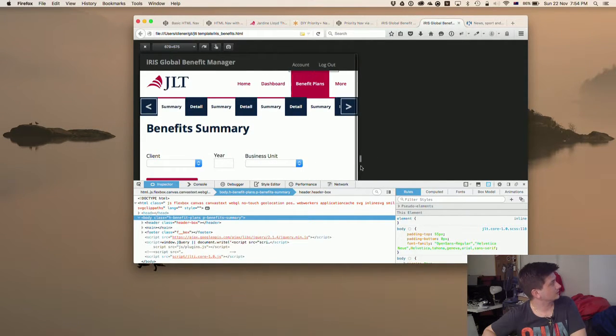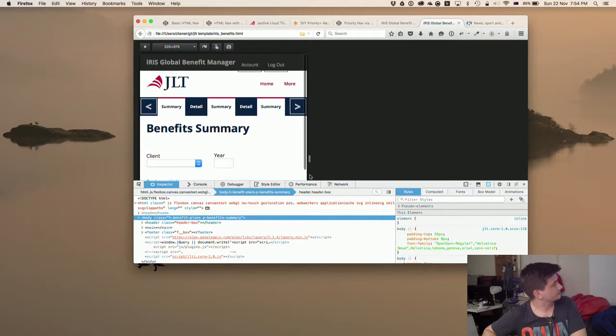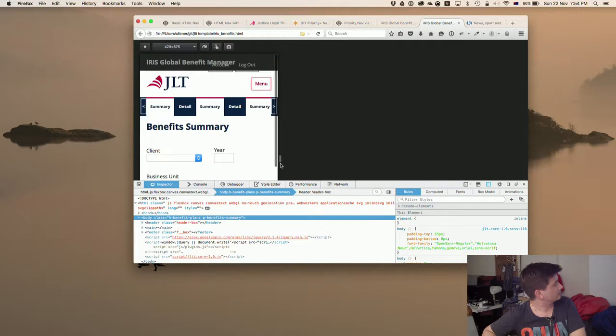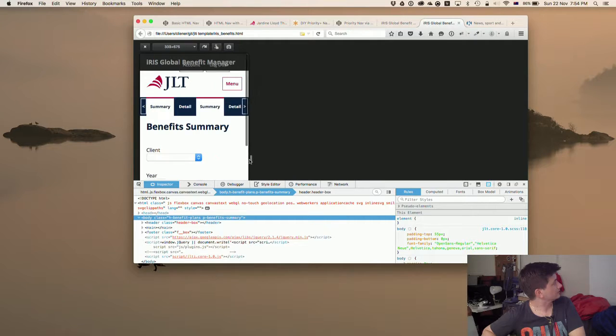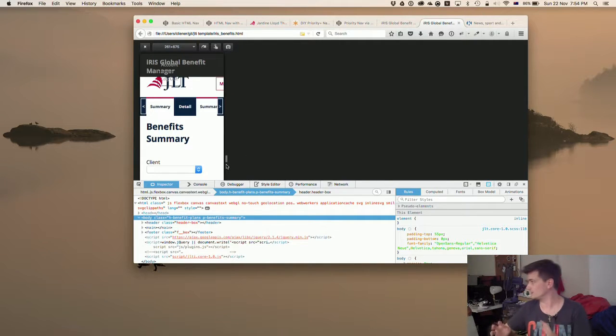When I get to a certain point, I start getting scroll bars, and then I can just, one at a time, make my way through it. So we never actually hide the menu, and it shrinks a bit further down as the screen gets smaller. The menu is always functional up until that point. When I get a bit more interesting with this, my plan is to make sure that the currently highlighted one is visible by default, because at the moment it just goes to the left.